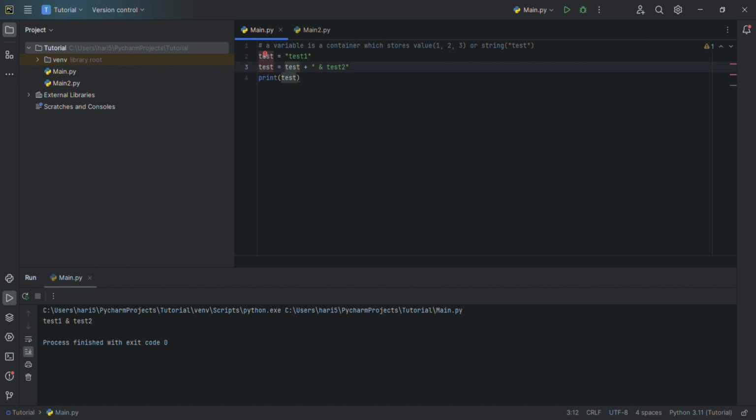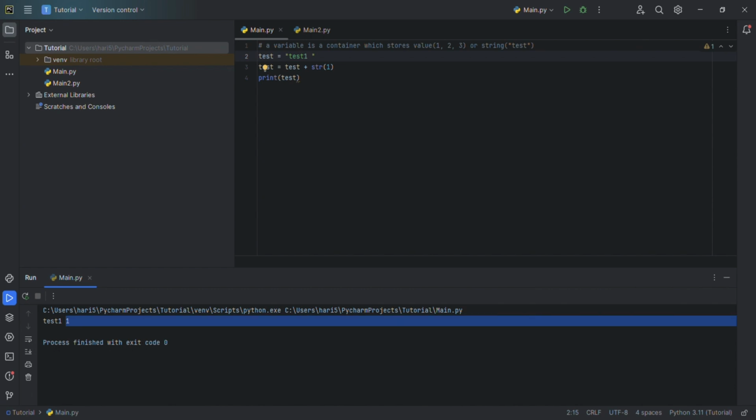Now let's see how you can add a string with a number, which is like the number and a string, but you just write the test with str and the number you want, like 1. Now see, test 11. But how? Because here is test 1, and there's a 1, so let me add a space to make it clear. See, test 1 and here 1. That's how you can add a string with a number. That's how a variable works.